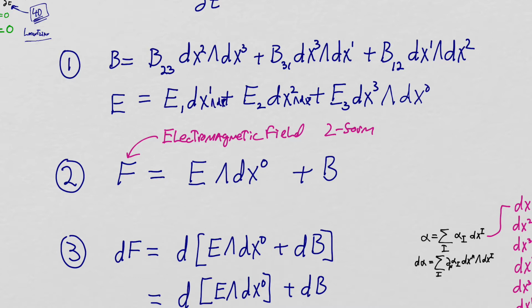Right? Just like that. So now both this term and this term are two forms, and you can add two forms together. But notice now we're using all four of the different dimensions, right? The time dimension gets attached right here to the electric field. So the electromagnetic field really is a bunch of two forms, but our electric field has somehow been kind of augmented in time. And that's an interesting thing.